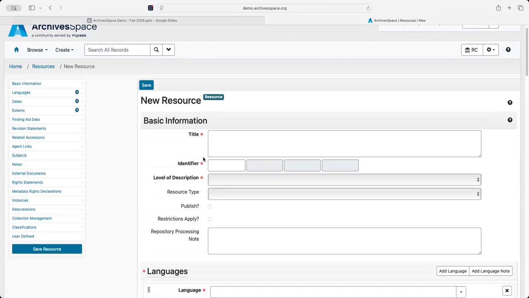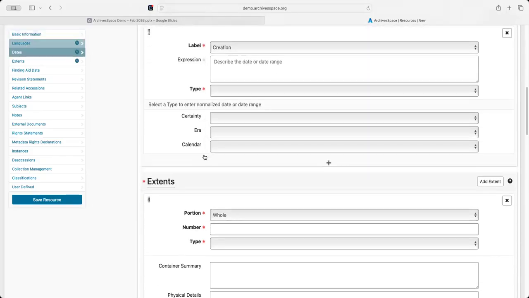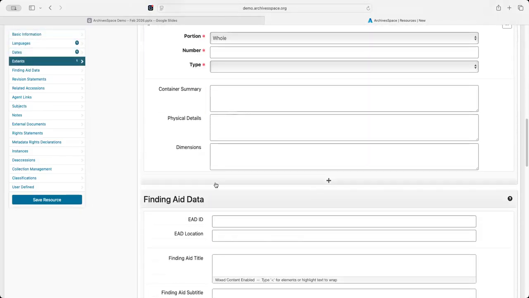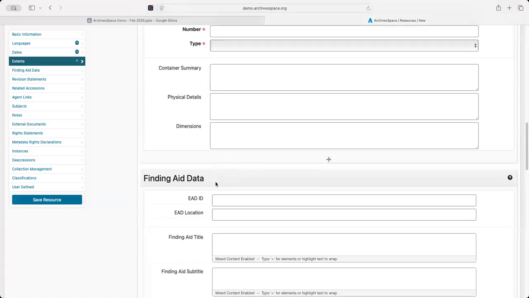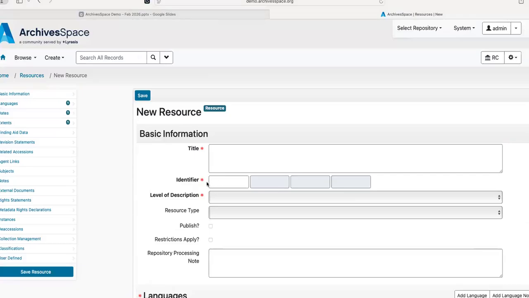So this is a resource record. Like I said, you do have to include all of this required information, but there's probably much more that you would want to include as you're building out this finding aid. This is a very high level, single level resource. You supply all of the information, save it, and then you're given the option to build out the hierarchy. So if your finding aid or your catalog has hierarchy to it, of course, you're going to want to be able to add that. But to start, you're basically adding the basic, top level information for your resource. And once that's saved, then you have the option to do so much more. So let's go ahead and give it a look to see what that more is.